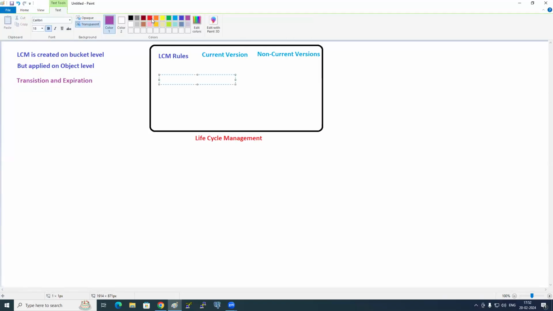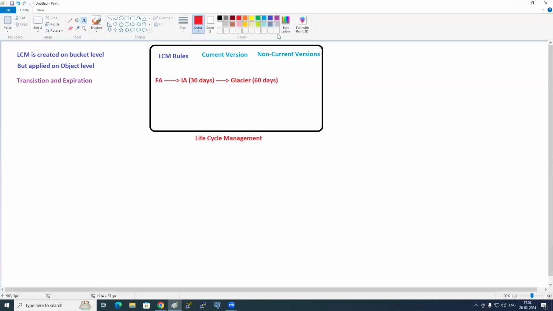So assume I have uploaded my object in Frequent Access. After the 30th day, I want to move it to Infrequent Access. How many days? 30 days. Next, I want to move it to Glacier. How many days? 60 days. What is this called? Transition.